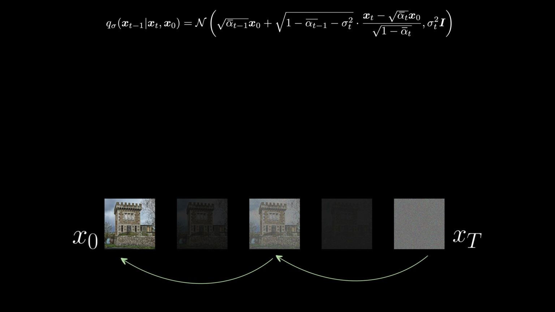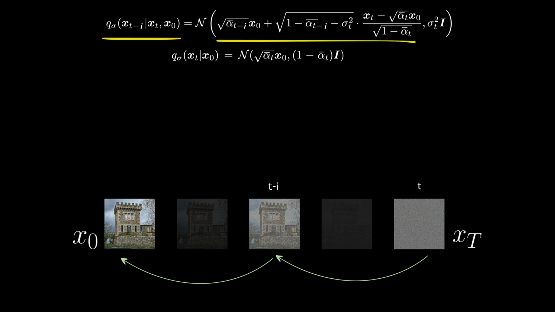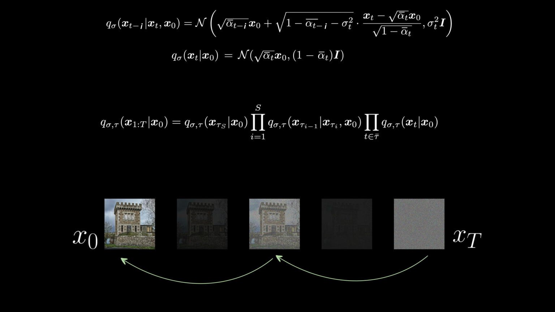And again, we don't need to worry about retraining the model as long as two things are taken care of. q of xt given x0 is the same as DDPM for all time steps, and the mean of the ground truth denoising distribution for the non-skipped steps, so q of xt-i given xt and x0, where every time step from t to t-i is skipped. This mean should be formulated in such a way that it ends up being a linear combination of xt and x0, or epsilon.